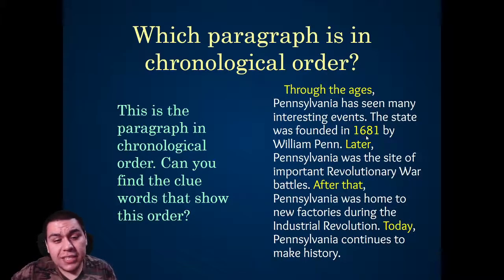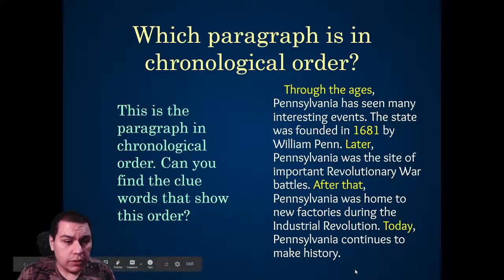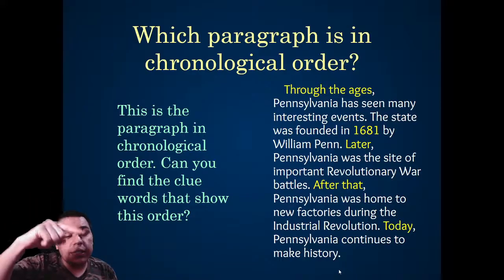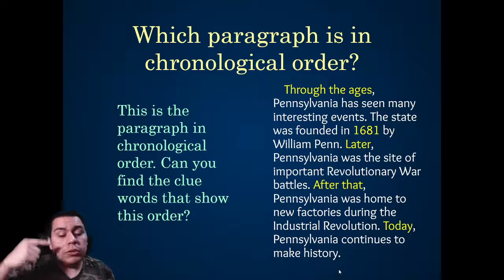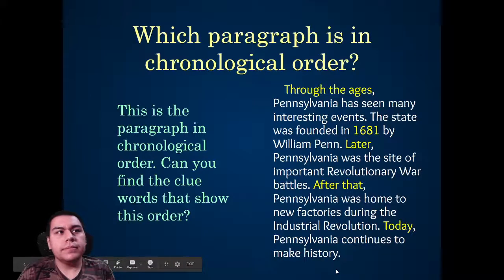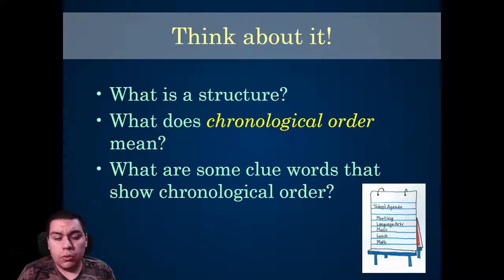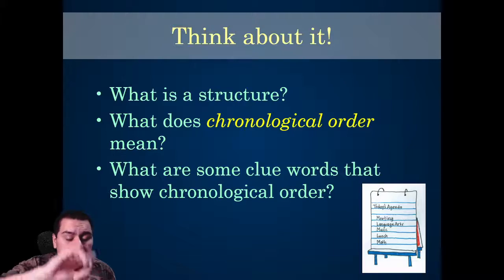If they put the years that something was happening, it's really simple to tell if it's in chronological order because you'll notice the oldest dates are first and then the newer ones are afterward. So if it goes 1681, 1781, 1881, 1981, and it kind of sounds like they're counting up, then you know it's in chronological order. Okay, so chronological order. Remember, that means that it's in first, second, third, fourth. What happened first? What happened next? What happened after that? What happened at the end?